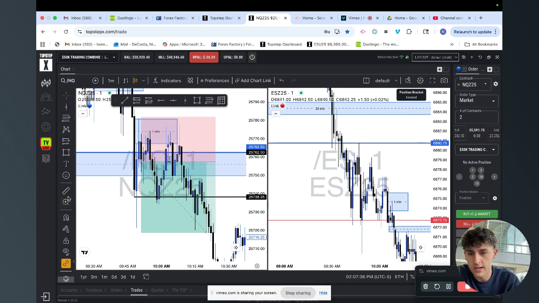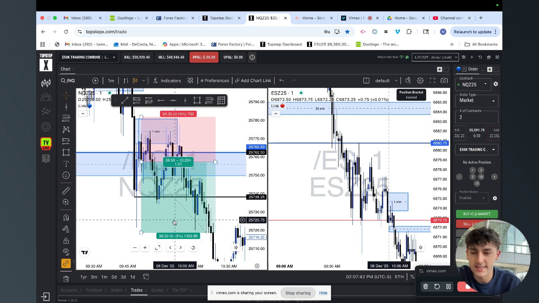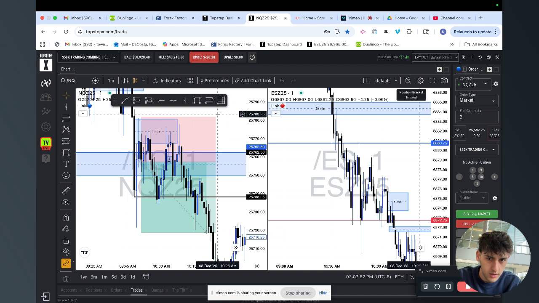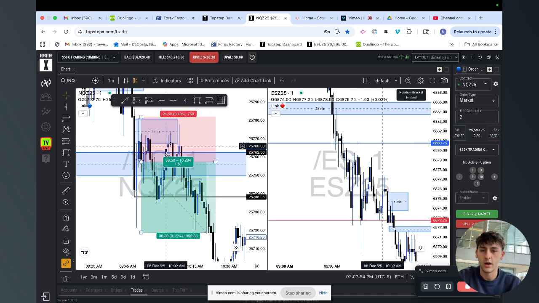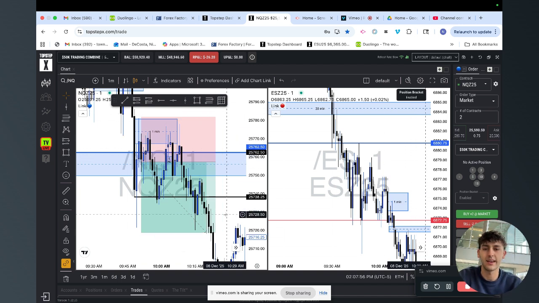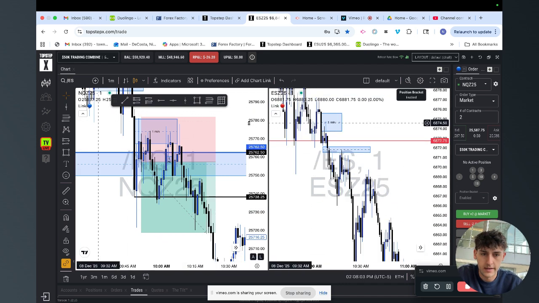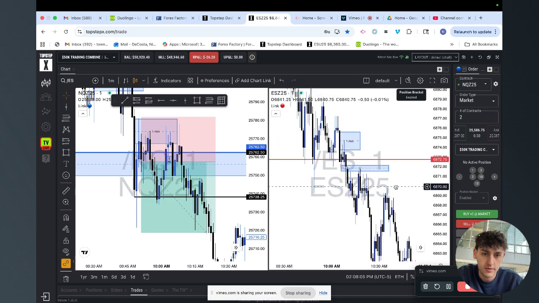NQ, it's not highly probable for NQ to push down even further. I mean, we already got more than 50% to our take profit. We swept this low. We should be going break even here, right? If I would have gotten stopped out here, I'd have been really pissed off at myself, because I was self-aware that this was going on. I'm not really mad at myself that my take profit got hit, because I did everything I was supposed to. You know what I mean? So, not that pissed off. I kind of did what I was supposed to do.